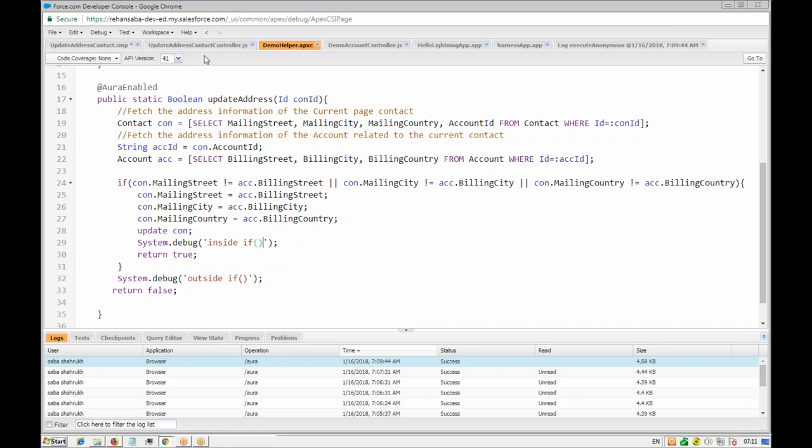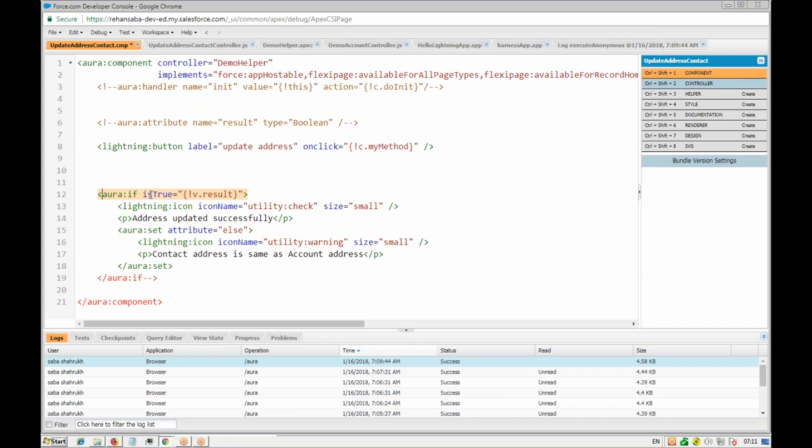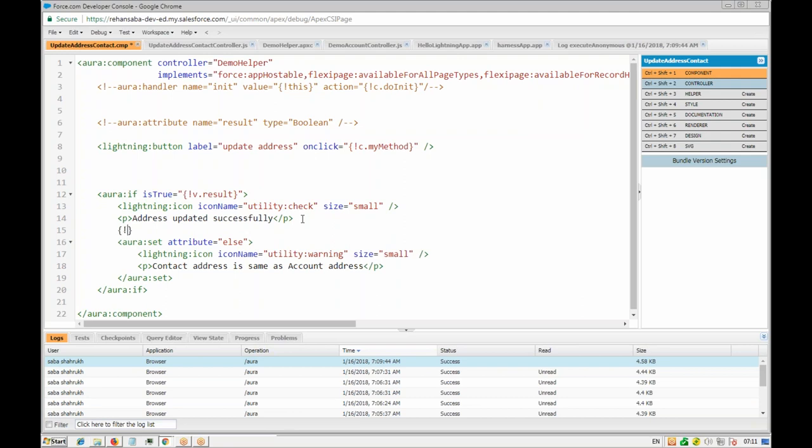So what we will do is we will uncomment this part. We'll uncomment this if, and we'll uncomment this if also. So if the result is true or false, then it will show us "update address successfully", and after this we will also put the value of our result attribute. This result will be getting set from this part, so I'll remove this comment. Hopefully it should not throw us any error. V dot result, we should not type anything wrong. So this V dot result we will also display here. Okay, so this is done.